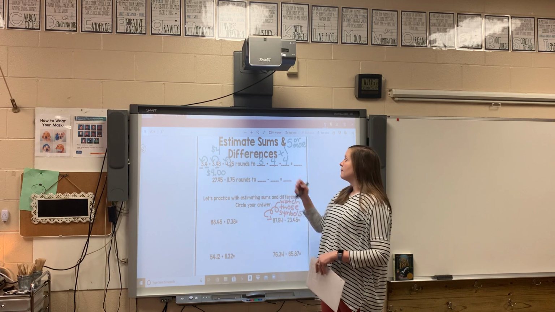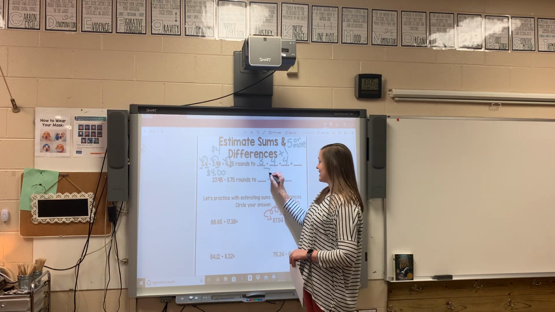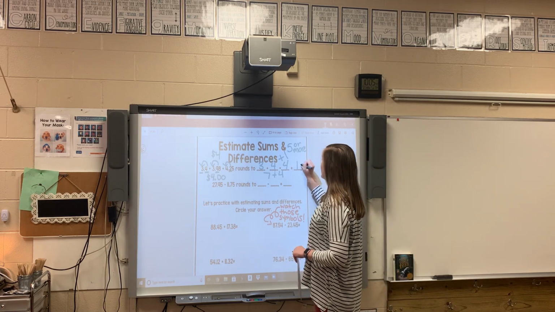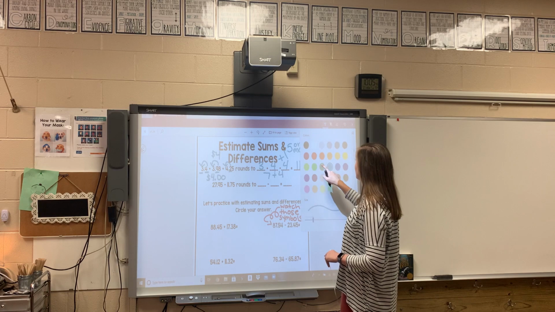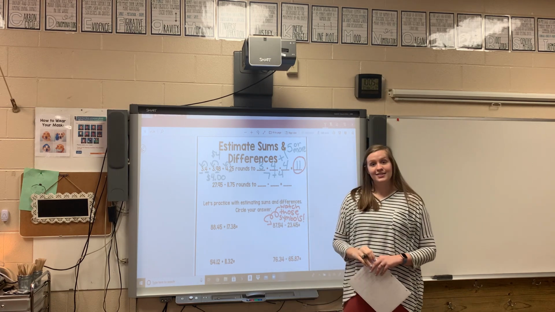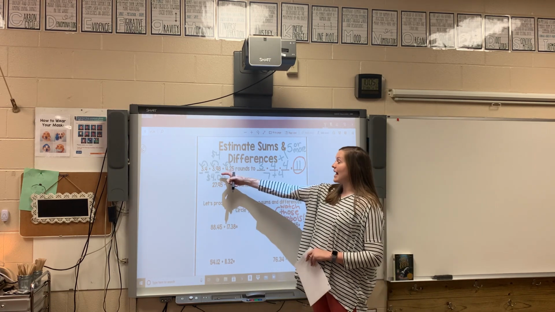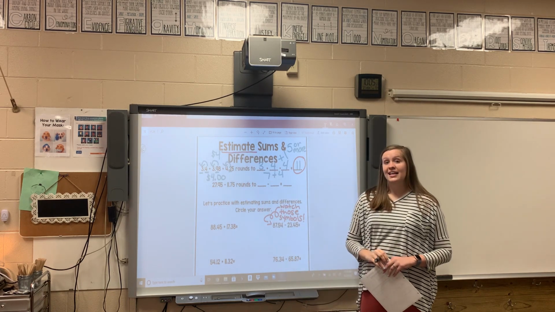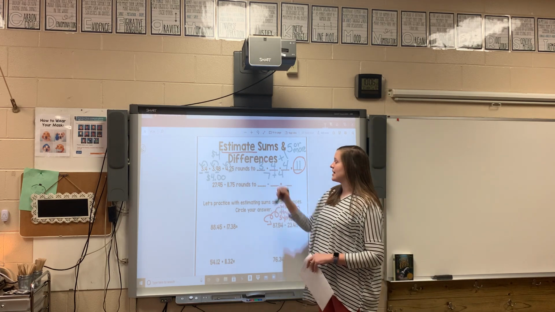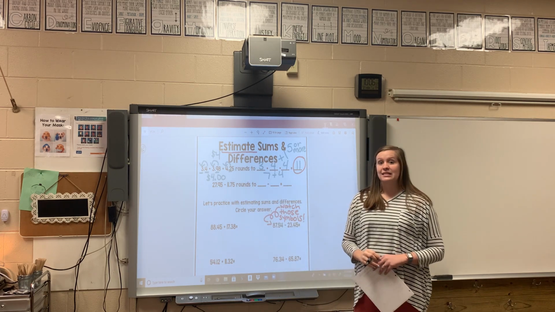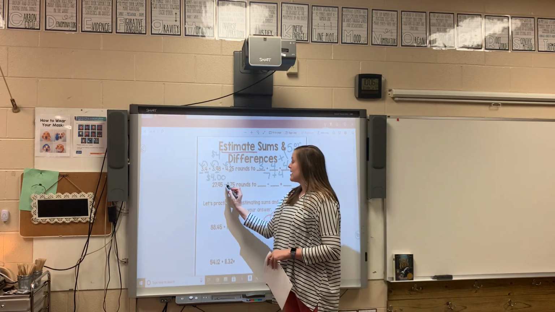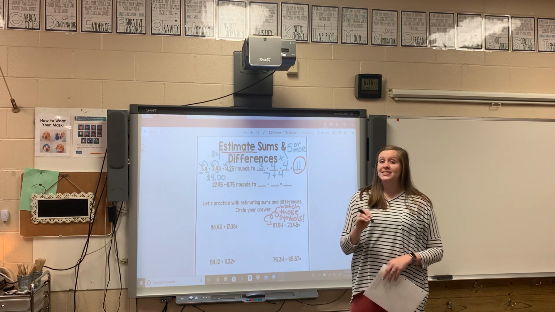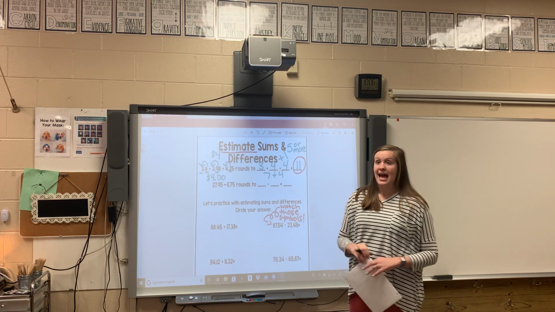So what is 3 plus 4? 7. What is 7 plus 4? 11. So our estimate, or our answer, is 11, right? That's not the exact answer to this addition problem. We estimated the answer. In this case, we added, so we estimated the sum. On this one, we're going to estimate the difference by doing the same thing, except we're going to be subtracting. I have a little note here. Remember, we have to be careful and pay attention to what symbol we have because that tells us whether we need to add or subtract.